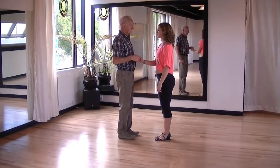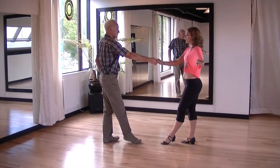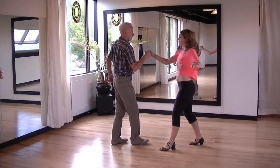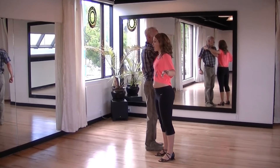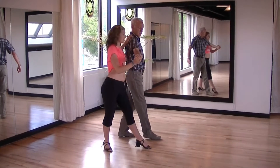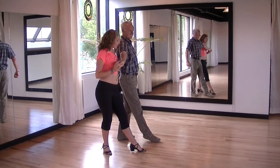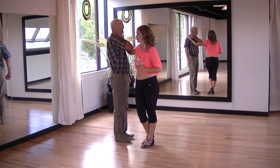Man's right, lady's right, push the lady away, planning to take a little bit of a step back, then draw your right hand towards your left shoulder, bringing the lady side by side. Then open out your elbow, causing the lady to pivot on her left foot, and as you rotate take a step back, bring your right hand back towards your shoulder, bringing the lady back into the position she was in before.